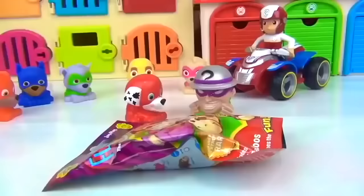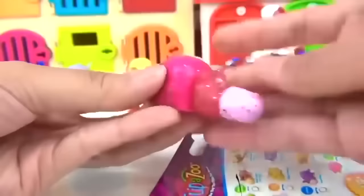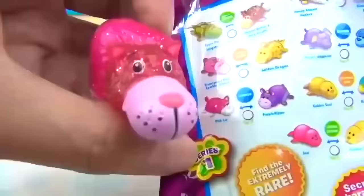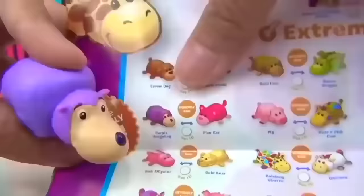There it is. Yay, awesome job, Marshall. Our first surprise is this Flip-a-Zoo blind bag. So how it works is this animal can transform into something else. And here is what we got. Whoa, it's super glittery. I think we got our pink cat. Now let's see who it transforms into. Somebody who's color purple. Oh, I found it. We got an extremely rare animal. This is a purple hedgehog. And yes, it transforms into our pink glittery cat.